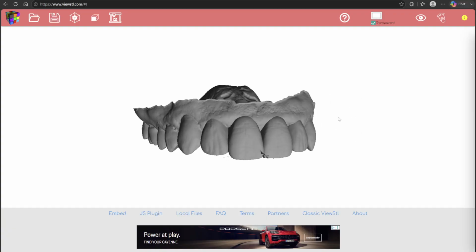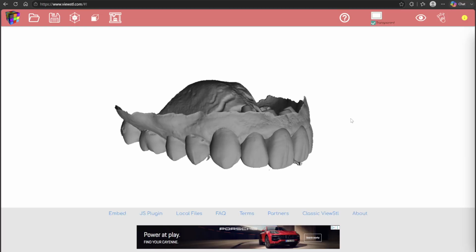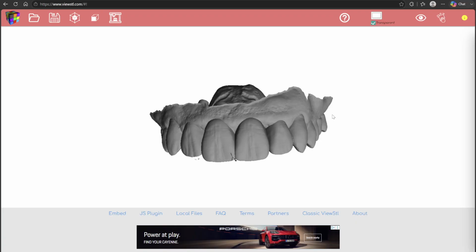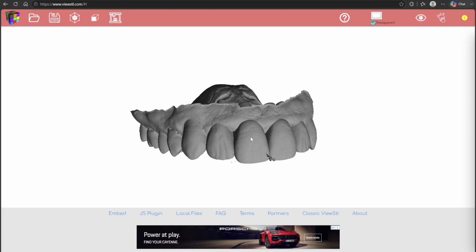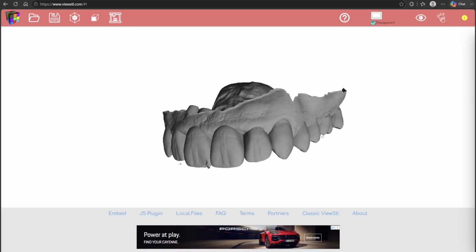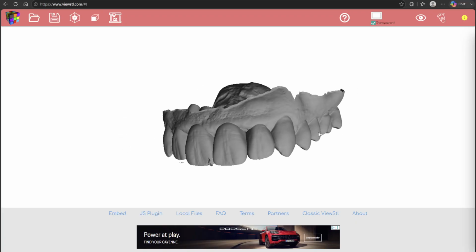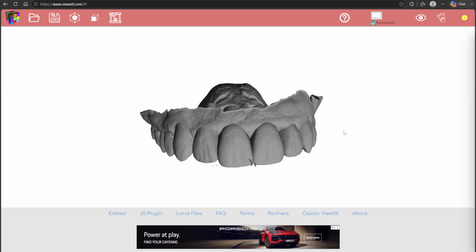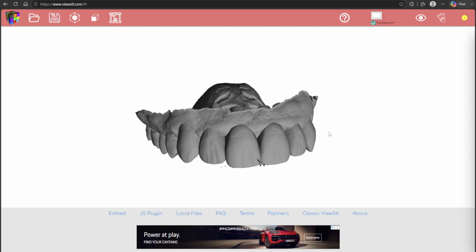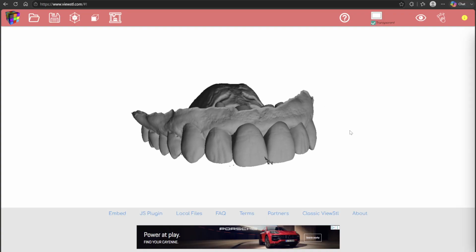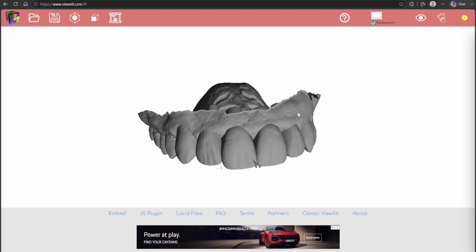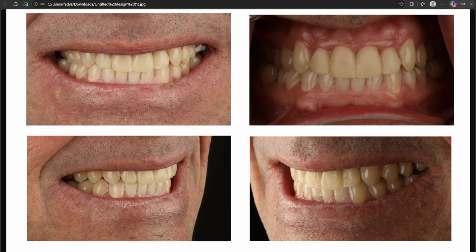So what you will see is this is the design that I finalized. It took me about 10 minutes maybe to move these teeth in place that I want them to be. And basically you can see, I think it's a very nice and pleasing design of these 4 teeth. We 3D printed it, and then we used that to make the temporaries on the patient.